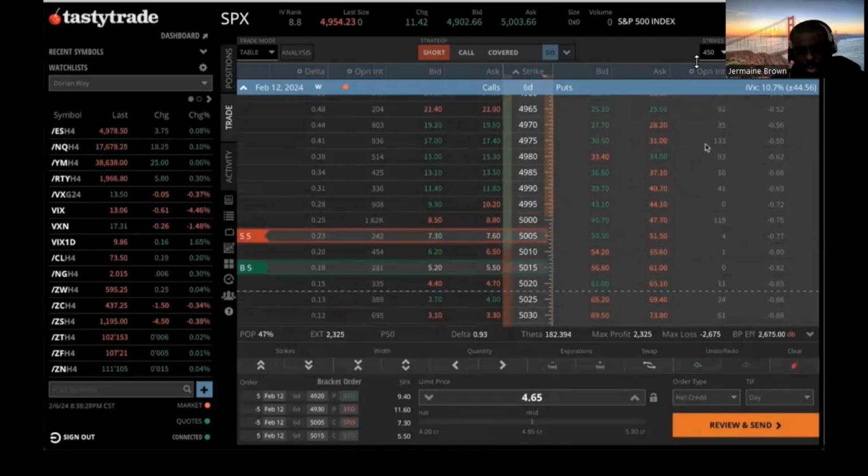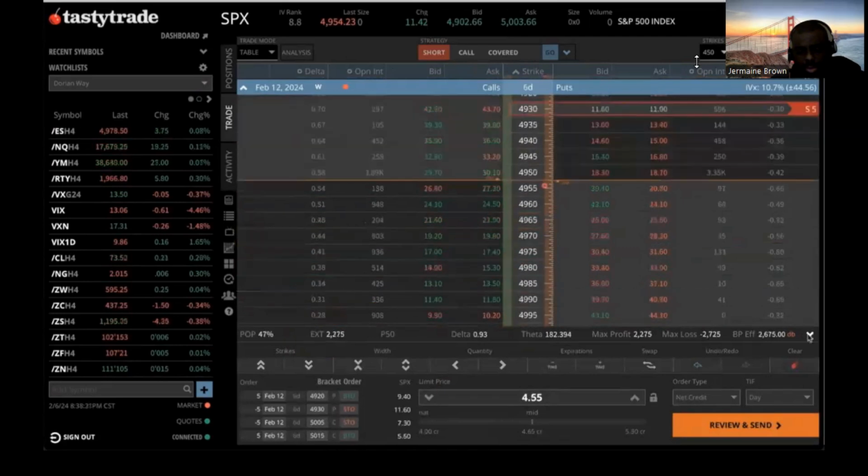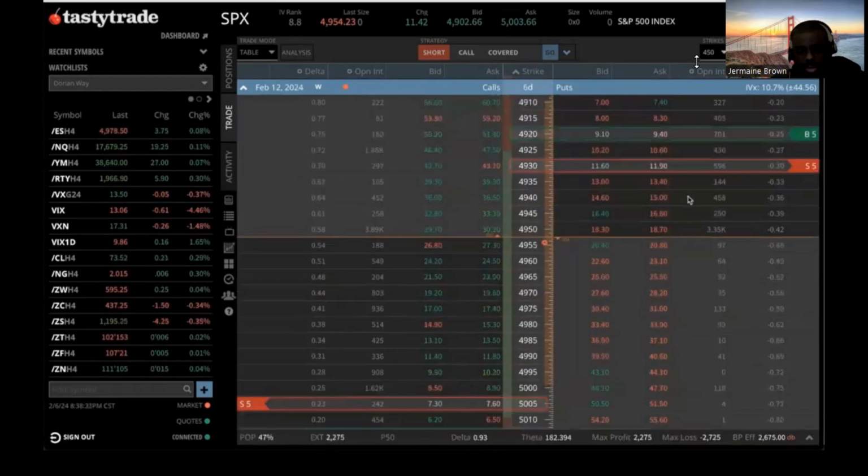So now you got the put side, you went directional, and you got the put side in this example at the 30 delta, and you move the call side because you think the market is going to continue to go up. Okay? And that's going up in this direction on the option chain.